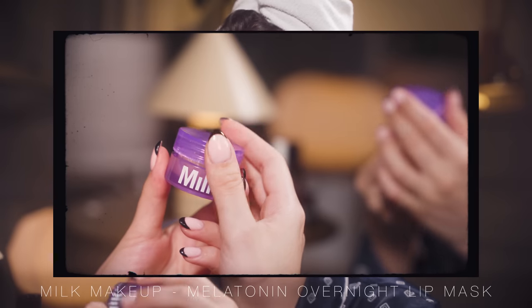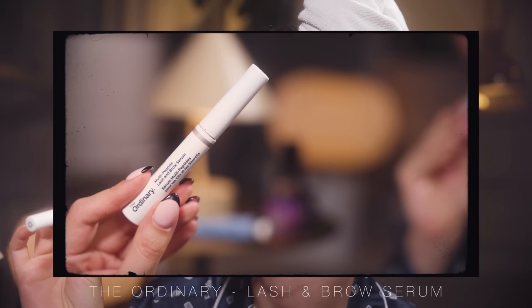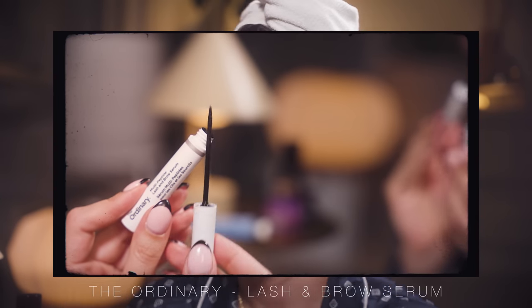Onto a little bit of lip balm — the Milk Makeup Melatonin Lip Balm. Lucky last step: I have the Ordinary Multi Peptide Lash and Brow Serum. I purchased this to move away from prostaglandin eyelash serums. This one uses peptides to make the lashes and brows grow stronger. It's not as potent as some lash serums I've tried, but I definitely notice it improves the appearance of my lashes and brows over time — a subtle but noticeable difference. Thank you so much for coming over. Come say hello to me on Instagram at Karima McKimmy. Speak to you very soon. Good night.